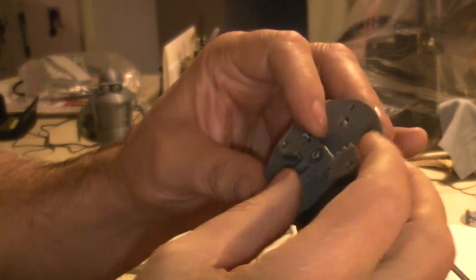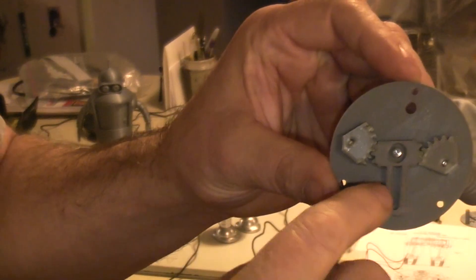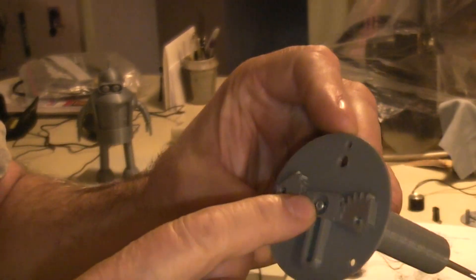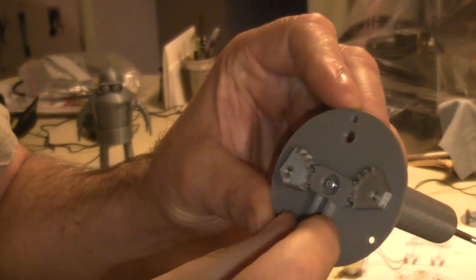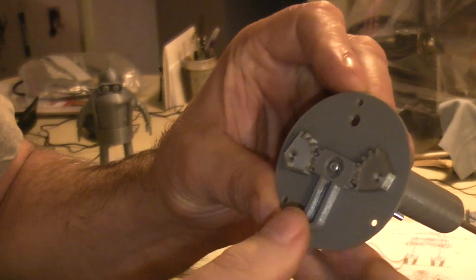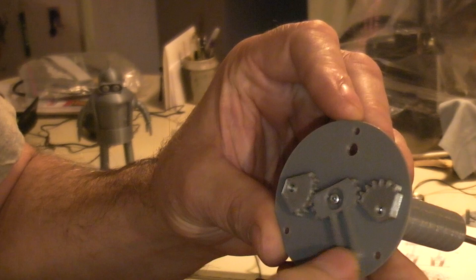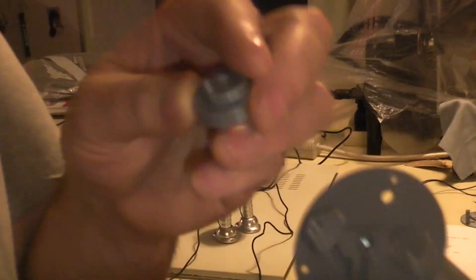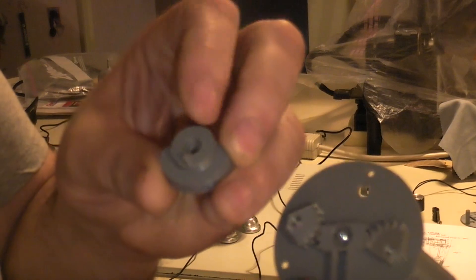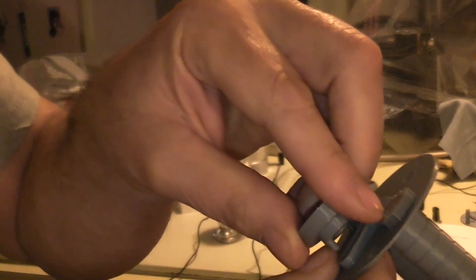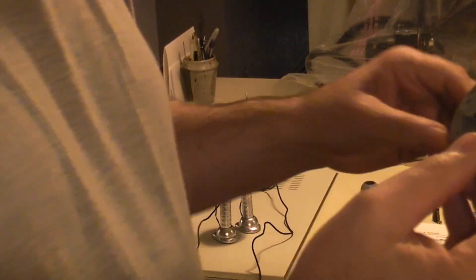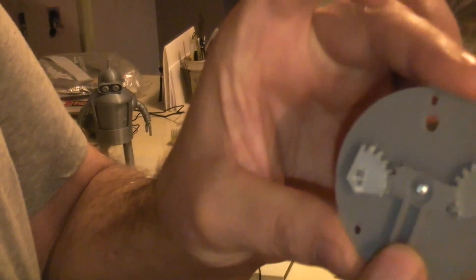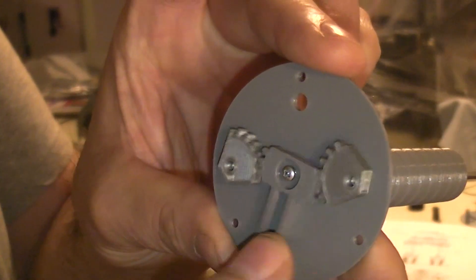Up here in the top you end up with each leg having a gear which you'd want facing in. Then there's this lever held on with a single pivot screw which you leave loose enough to move. As this lever moves back and forth - and this lever moves because of the rotating cam that has this pin sitting right there - that's what makes the leg magnets move back and forth.